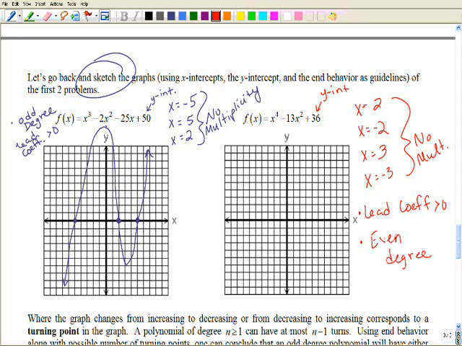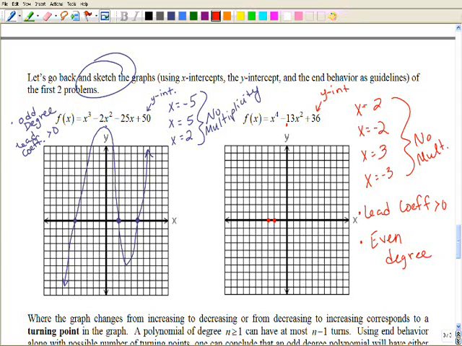And I knew that by looking at my highest exponent of x to the fourth, and that's an even number. Okay, so to start off, we could put the y-intercept if we want to. Again, it's somewhere way off the graph. I can plot my roots. So I have one at -1, 2, 3. I've got one at -2.